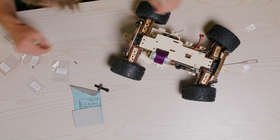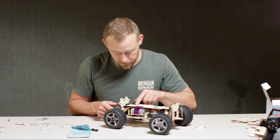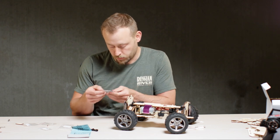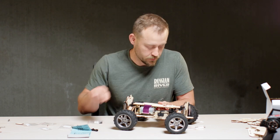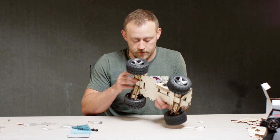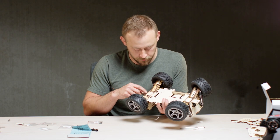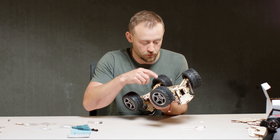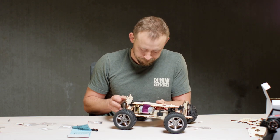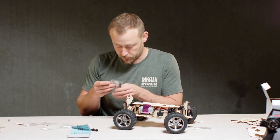Next we can just mount all of these screws in place to kind of hold everything rigid. They're 2.6 by 10 millimeter screws, and there will be two here going into the gearboxes. And then also mounting, there's four that you can use. You don't need to use all of them, but you could do two, or you could do all four. And those go from the bottom of the frame into the gearboxes. And then we're ready to attach the servos after that. So I'll put these in real quick.